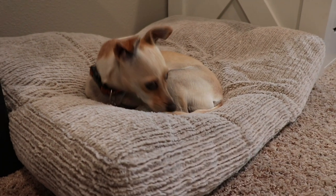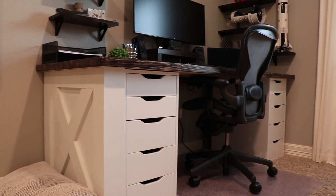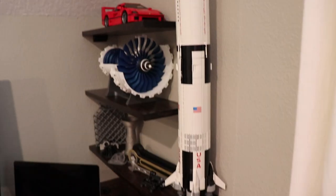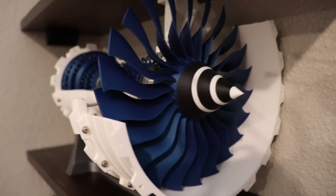As we scoot down the wall from the TV and bookshelf, we get to the desk. I built this desk a while ago — it was a video on the channel, so go check it out. I designed it exactly for my space and my needs and it's working out great. I also took the time to personalize it with things that inspire me. I'm a huge space nut, so there's a Saturn V rocket. I like jets and airplanes, so I have a cutaway 3D printed jet engine model that I made. And I've been an OG Lego fan since I was a kid, so I've got a Ferrari up there as well — it personalizes the space and makes it my own.